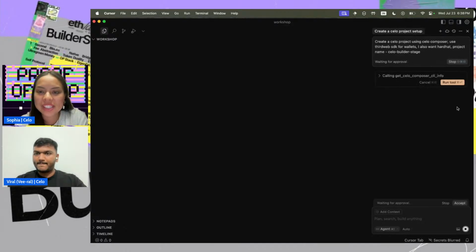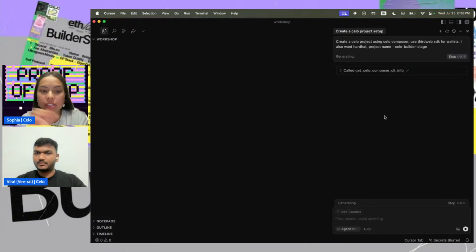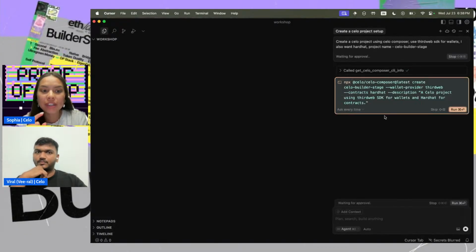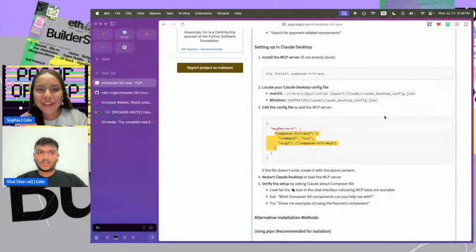Yeah, as we wait for this, I know there are some people who are installing the Composer Kit MCP and it still had the red dot, meaning it wasn't properly installed. Some things that you can check: you'll have to close out your Cursor and then reopen your Cursor, that's a big one. And then it's using the command uvx to install. So if you're completely new to coding, sometimes your computer doesn't have the right packages to actually process and then call the MCP. So that's just a good call out to make sure that you have the right packages installed. It'll be the pip packages.